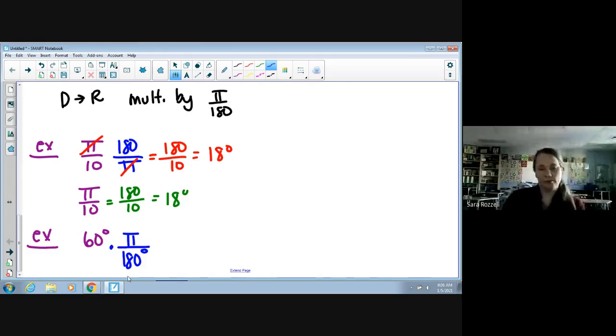I'm going to multiply by this. So you think about the degree symbols actually canceling out. Here we had pi canceling out. This one, the degree symbols are going to go away. So this is what I want y'all to do with this. Don't actually change pi into 3.14. We're just going to write 60 pi over 180. And then we simplify the numbers in the front. If you can do that in your head, that's great. If you need to use your calculator, that's okay. So just do 60 divided by 180. That's a third, right? 1/3. So this is going to be 1 pi over 3, which is the same thing as just pi over 3.